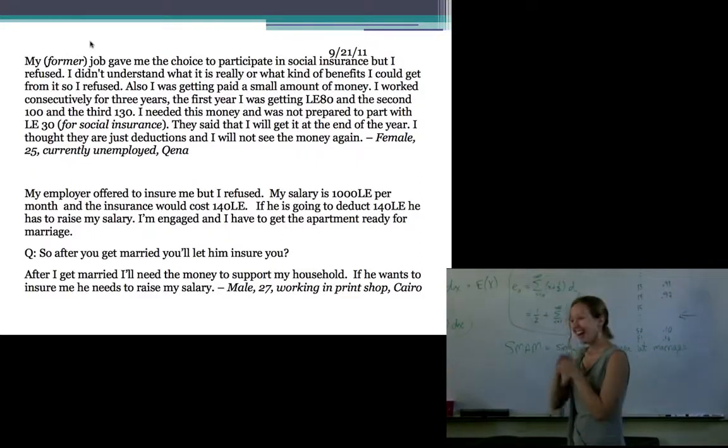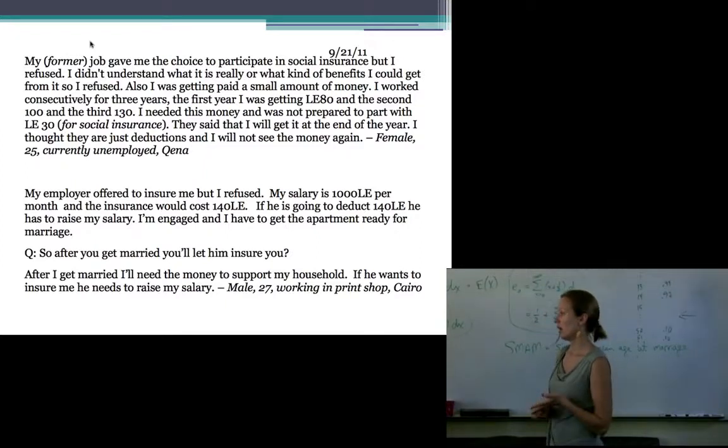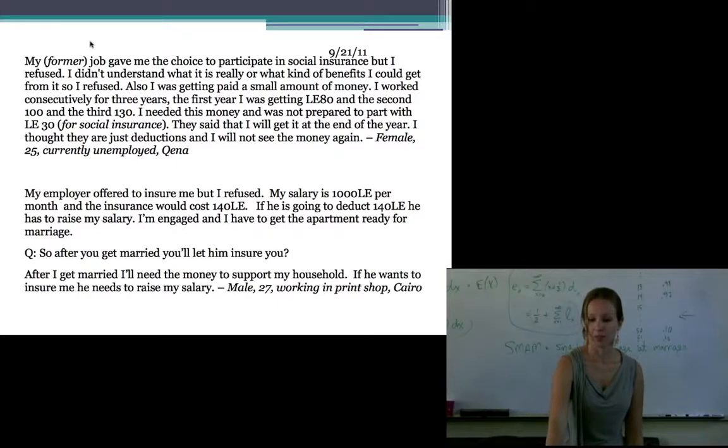So in the abstract, there's a lot of sort of support for the idea. In reality, I think income needs. This was also true among some of the older men who were self-employed. We talked to 3 who were self-employed, 3 men. 2 actually were insuring themselves at fairly low levels, and 1 couldn't because he didn't have the income. And there was another young man who was self-employed who also didn't insure himself because he didn't think it was worth it.